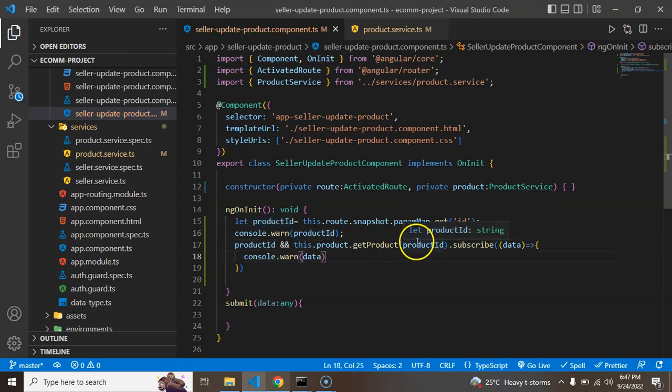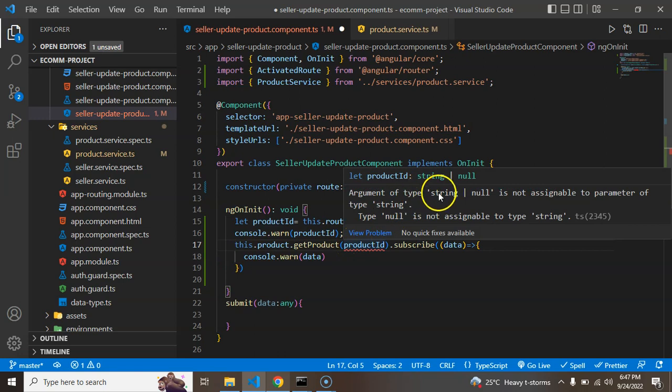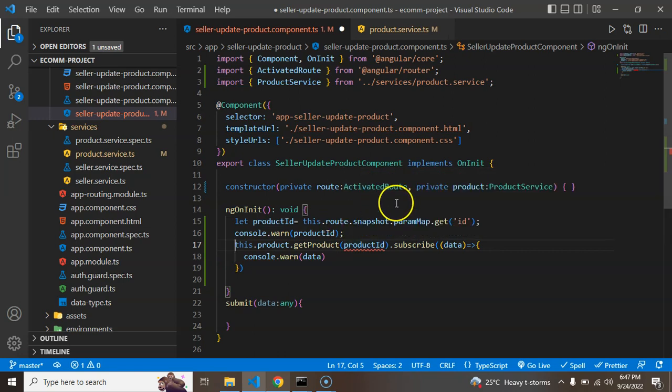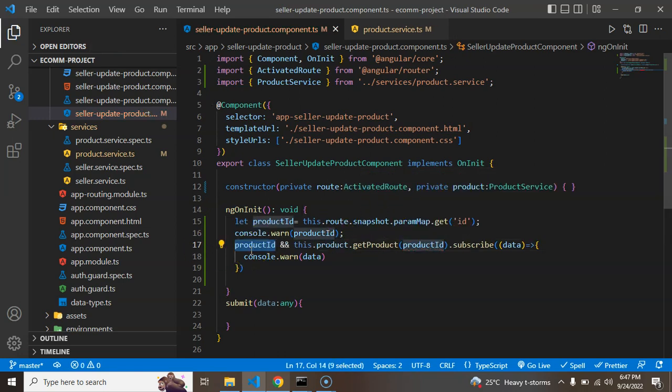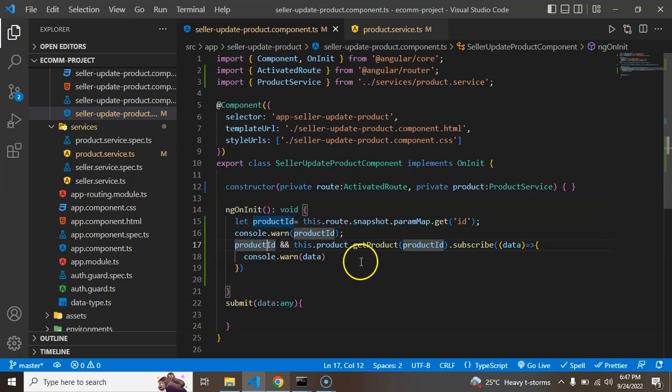If I don't put the condition, it will still give you an error, like string and null cannot be assignable to the type of string. So I'm putting a condition like if product ID is not null or undefined, then it should work, right?